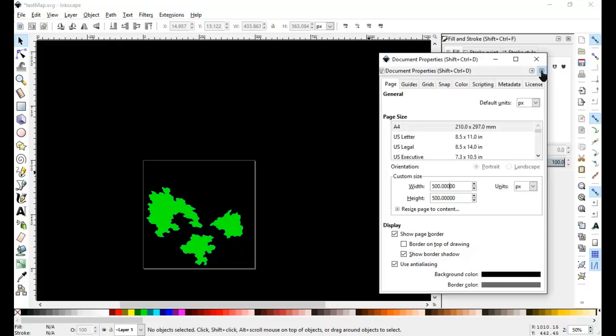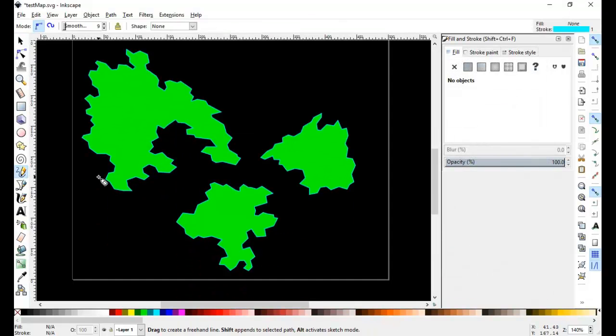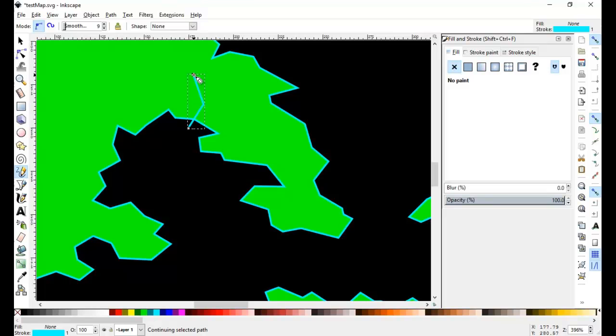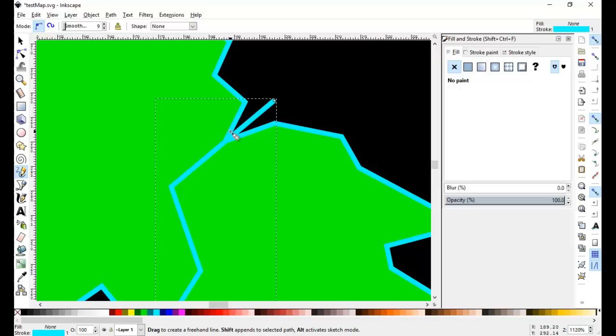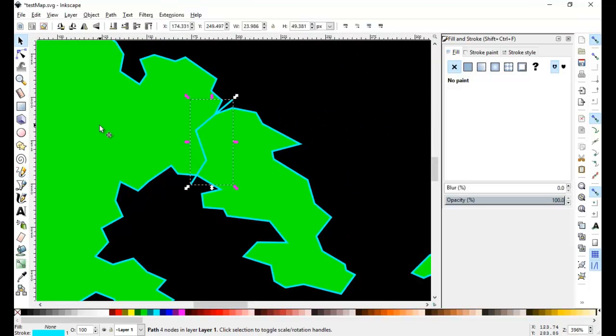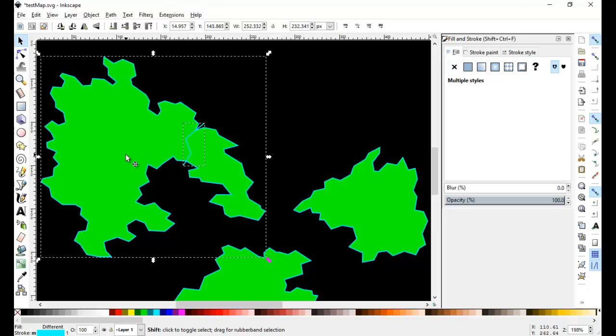Anyway, once you've got that, how you'd want to cut territories is you want to add lines. Just draw them like you would a border, but make sure they extend a little bit over the edge, and then select that, and then select the island behind it by shift clicking it.